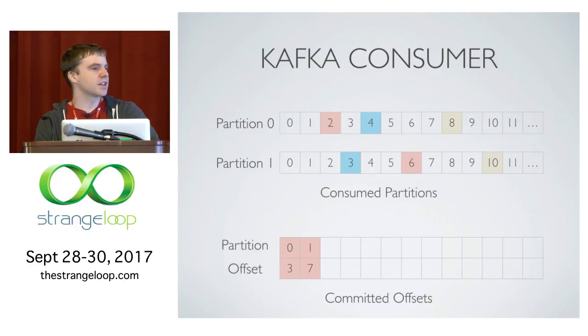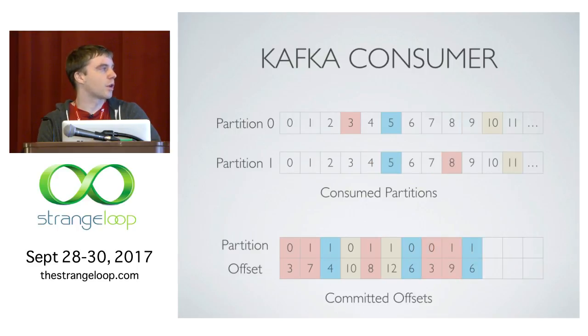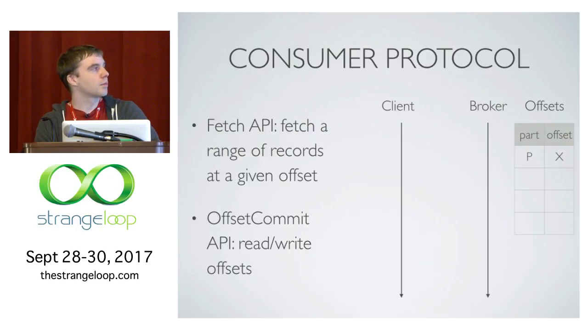And typically, the nice thing about Kafka, and the reason why it's so successful, is you can have many consumers all consuming from different points in the log, all at their own pace, and all committing their own offsets and whatnot. The protocol, just want to mention this really quickly.